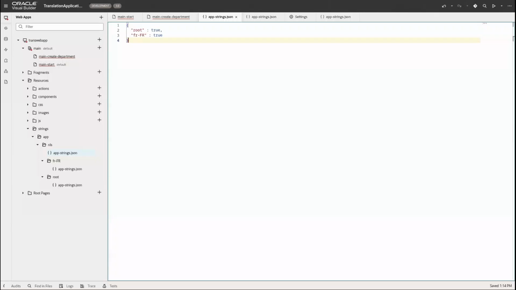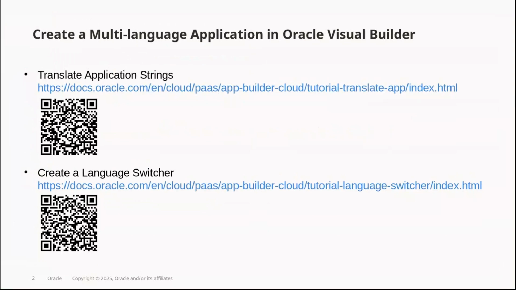I wanted to go back to the slide real quick, give everybody a chance to see. That should be the end of this first lab. So that's as far as they get with that. What that lab actually does is you go in, you use the little globe button to populate out that JSON file that we downloaded. Assuming you have a team of translators, you take that JSON file and send it over to your team. They send you back the new language files, however many there are, and you upload them into there. And now you have your app multi-language enabled, but now we're going to add a way to switch between the languages. So that's what this second lab is for, and you can find it here.